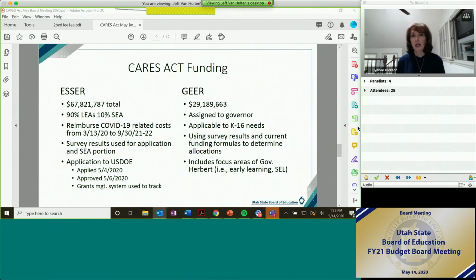And then Sarah Young is our lead, along with Rebecca Donaldson. They will be putting expectations out to the field about how to upload, basically, I call it an application, but uploading correct information, and then how to seek reimbursement. And they can seek reimbursement for expenses incurred at the point in time where President Trump declared a national emergency, which is March 13th. So we now are in the process of considering what do we do with that 10% set aside that comes to us. And we're consulting with the governor's office on GEER.